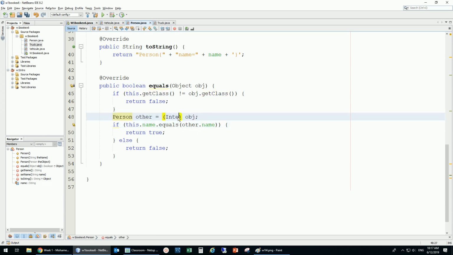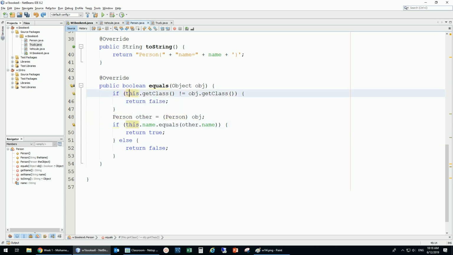I can put something like this. This is downcasting from an object to an integer. But how can you convert a person to an int? It's not possible. It has to be compatible. Is that okay? Because this is going to return false. This one over here. It will not even reach this line over here. Now my downcasting is safe.